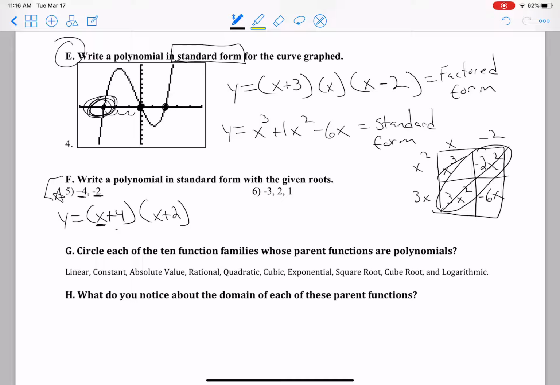And 0 times 0 is going to give me an output of 0. If I was to plug negative 2 into here, I get a 0. And that will ultimately get me that output of 0. So here would be a polynomial in factored form. Ooh, but you got to put it into standard form. So remember, this is factored. I'm going to let you figure out how to put that into standard form. And you can finish off this last one over here.